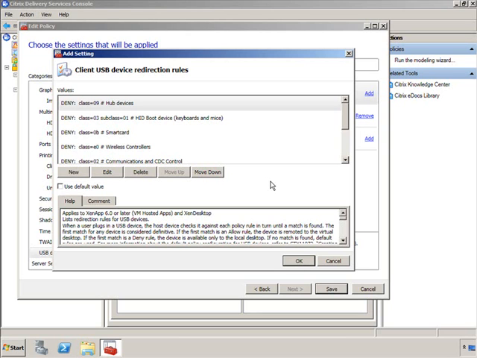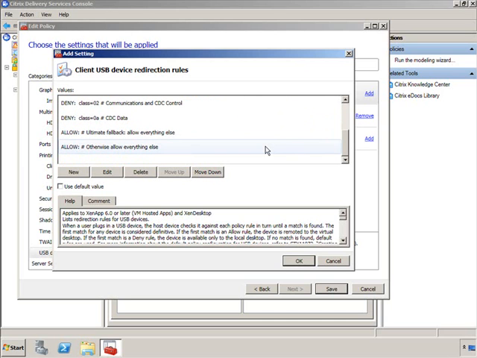So by default, what XenApp has done here is that it's taken certain classes of USB devices and automatically denied them access through a XenApp session. So for example, you'll notice here hub devices. I don't want to allow USB hub devices to be connected through my session, so on and so forth. If you scroll through this list, you'll notice that they've disabled a lot of these devices for you, and then they've allowed certain devices that are generally acceptable. Now you can always add, edit, delete, move up or down these devices based on, if things change, if new devices come out, you can always come in here and modify these settings to your liking.